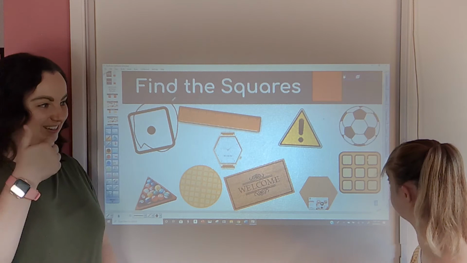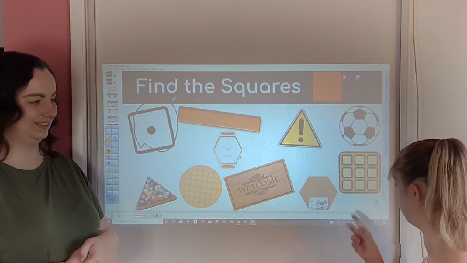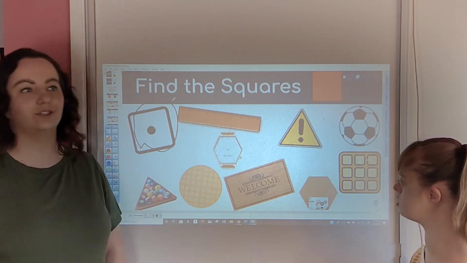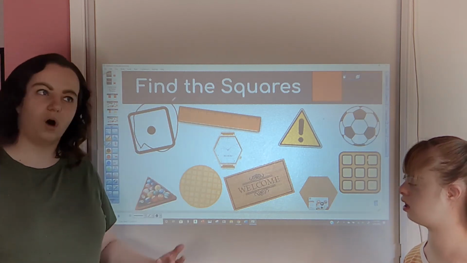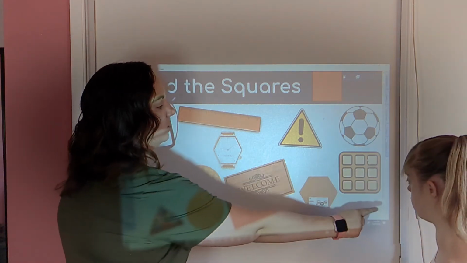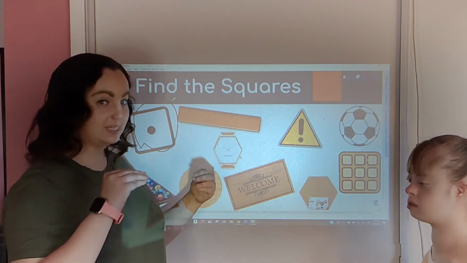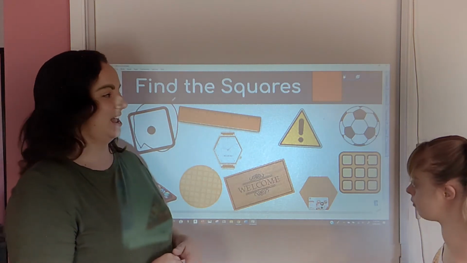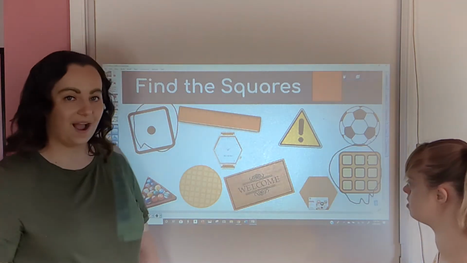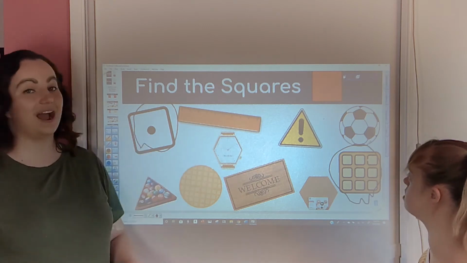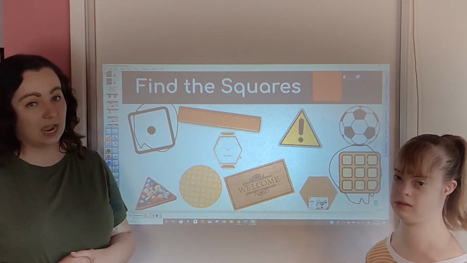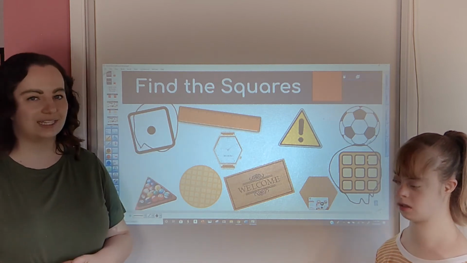Okay, now that we know this is a square, do you see any other squares in this picture? And if that's what you got right, good job. Yes, right there, the waffle is kind of a square shape, okay? Maybe you eat a Belgian waffle, might be square. Yep, there's one, two, three, four same size sides, okay? Now it's a square, right there. Nice job, if those are the squares you found, amazing work, okay? Or maybe you didn't quite get it right this time. That's okay. We're going to have a lot more practice with even more shapes.